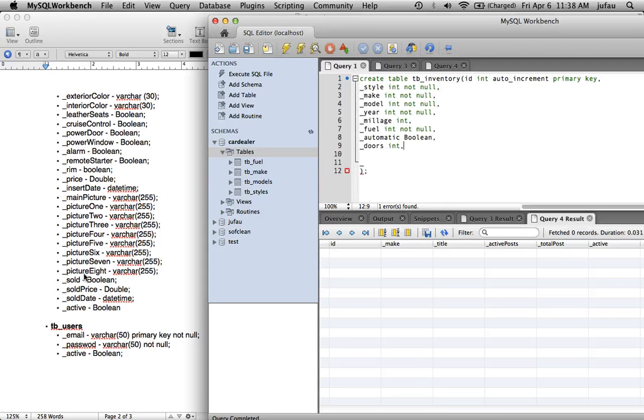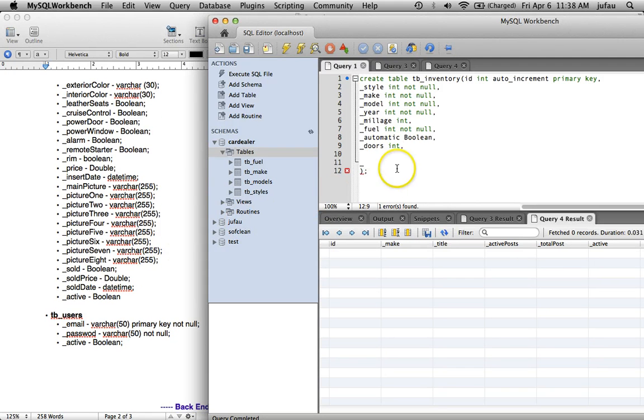Here the same, exterior color and interior color. I would create a table for colors, and link these fields to the color table, but I'm not doing this, especially because it will take a lot of time. Creating these tables here will give you the idea, the example, of how to link one table to another, how to populate the drop down list with the table's content.